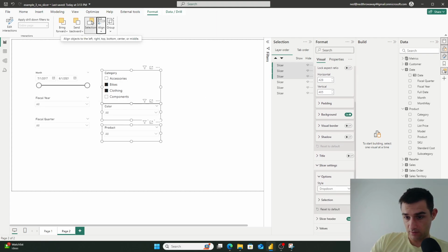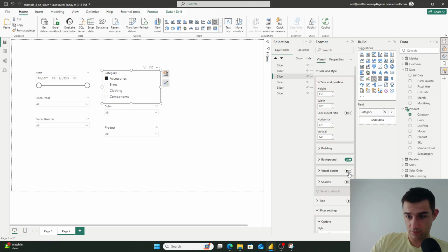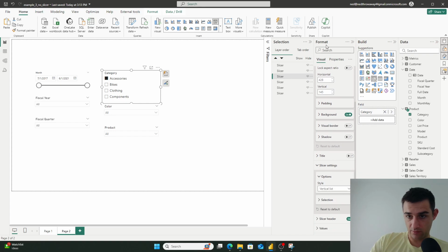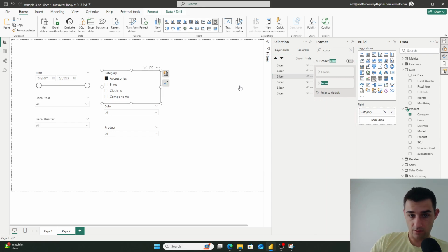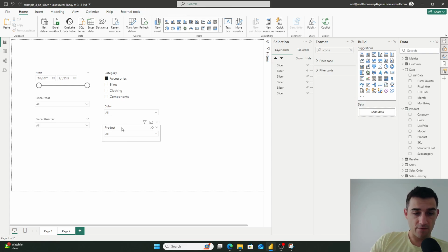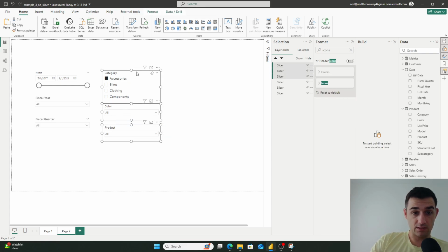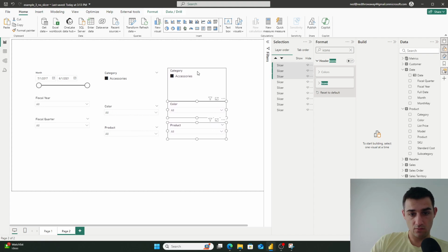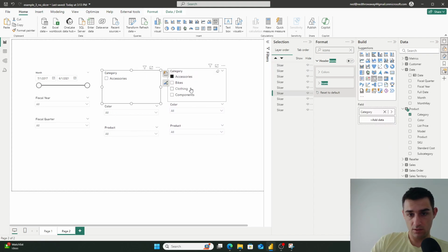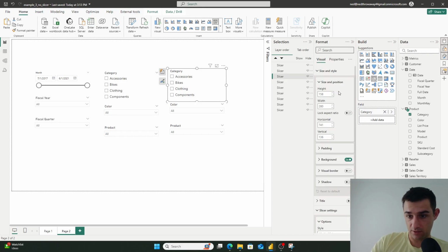Okay, and then on all these, we will turn off the header icons. So we'll go here, and we will go icons, right? And okay, header icons is off on that one, off on that one, and off on that one. All right, finally now we have our place slicers, which is the third category. So let's go ahead and copy that. And we will now change this one back down to a drop down. So we'll go back over here to slicer settings.